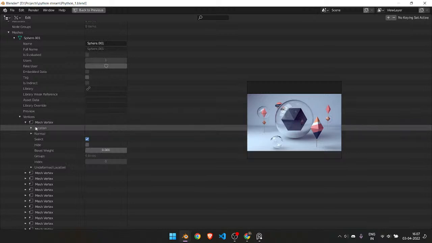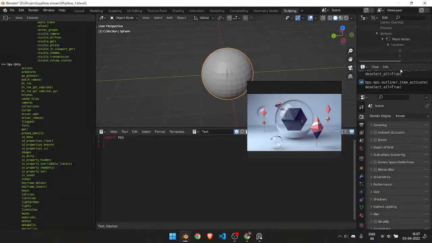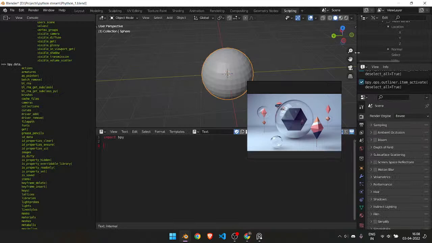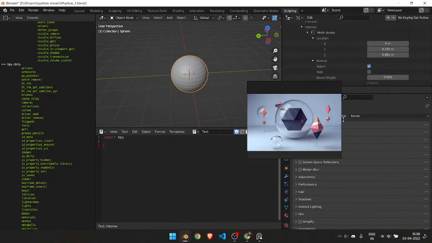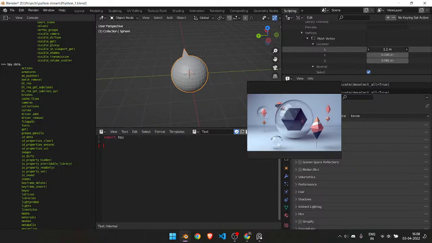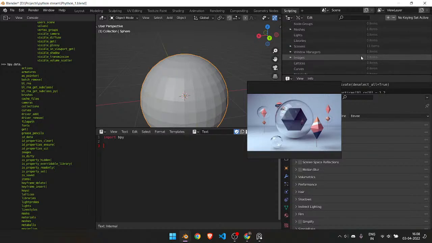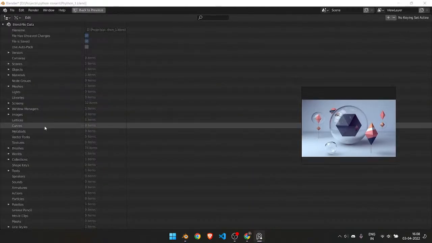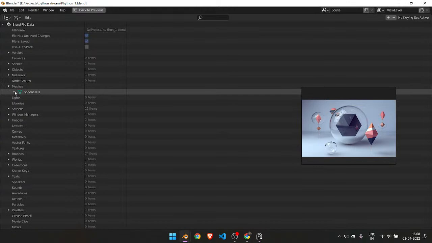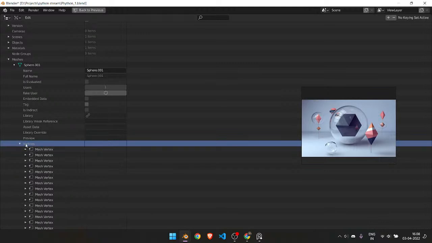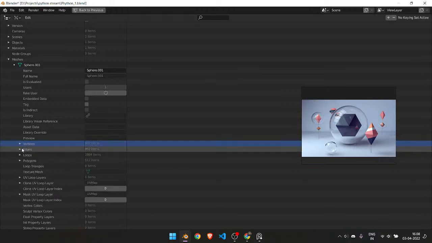Okay, let's go and do this. Just increase the size of this. Let's try changing it. You can see that particular vertex is coming up. Basically you can change the vertices. If you want to select a vertex, you can go into meshes and then go into vertices. So these are the number of items it contains.